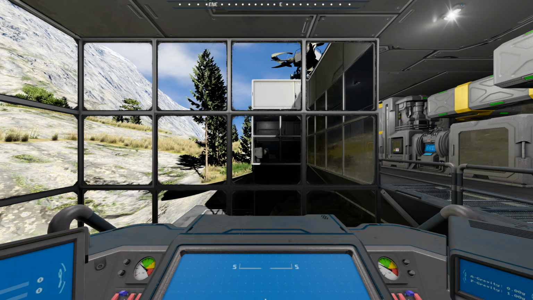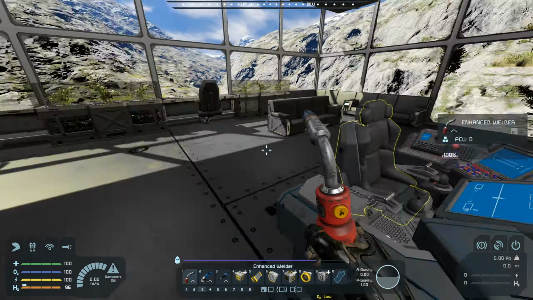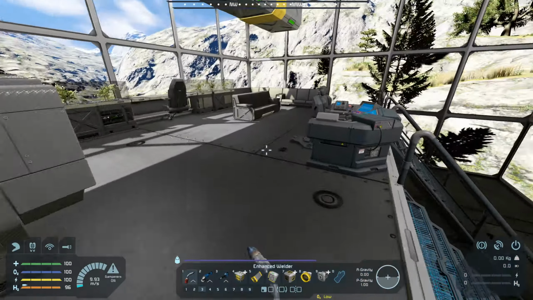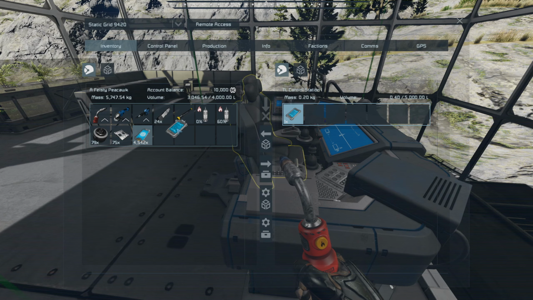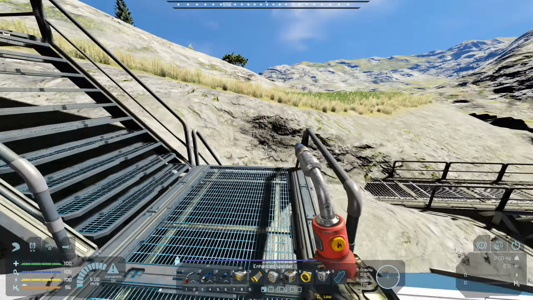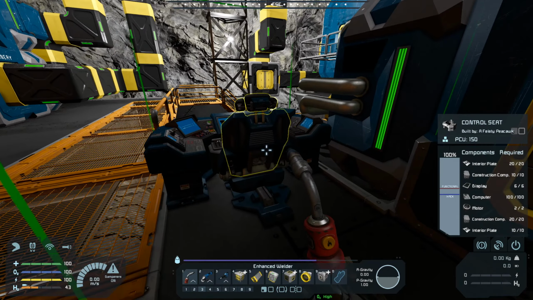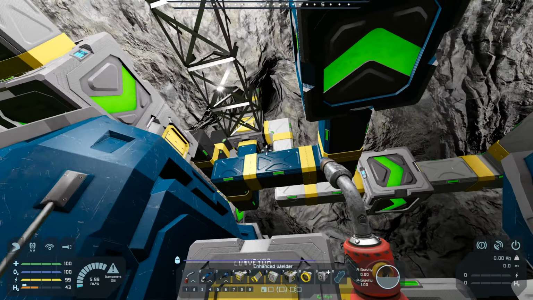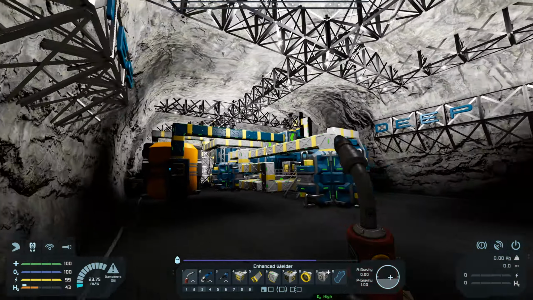Okay, so now we can come up here and we can unlock and separate. We actually don't need to separate them, but I'm going to. Come here, grab that. Come over here to this inventory. Grab those space credits, grab that GPS coordinate. And we're basically done in that base now. So we'll come over here and pop these in there. So our crazy system worked. More conveyors for the conveyor gods.